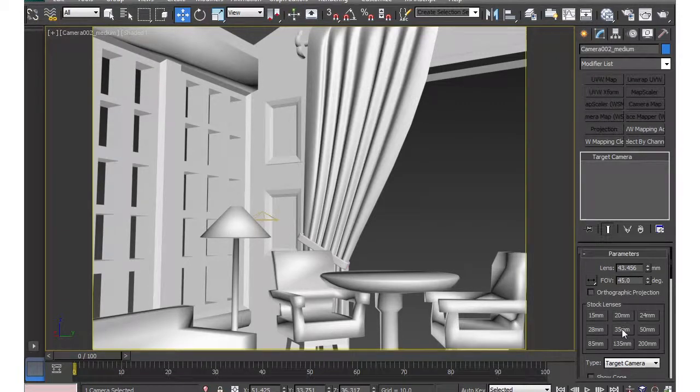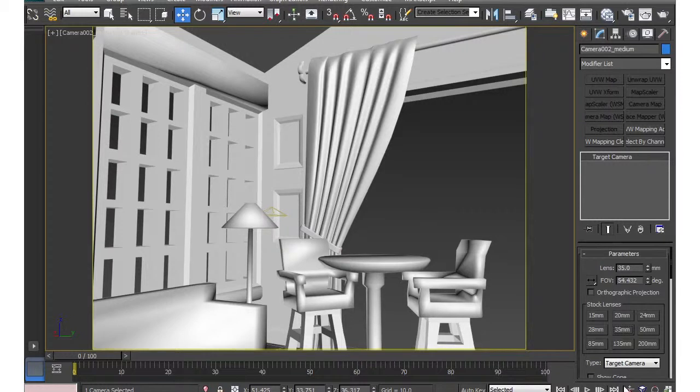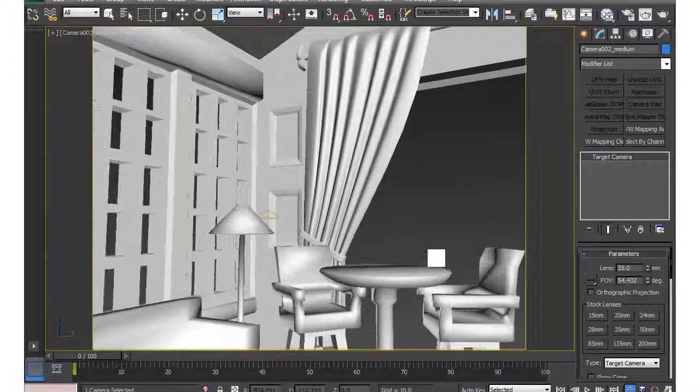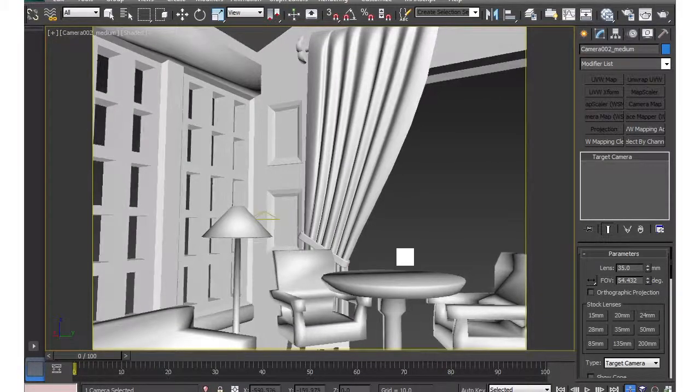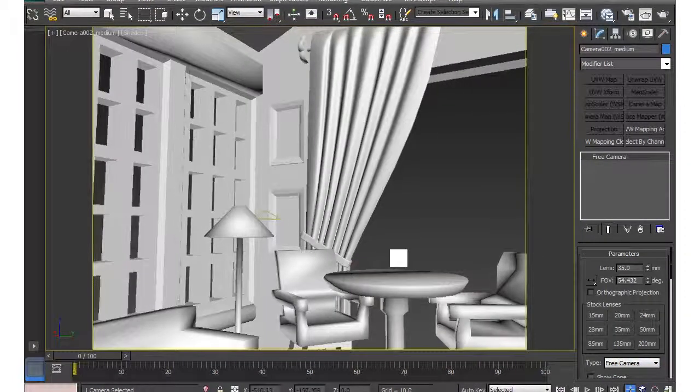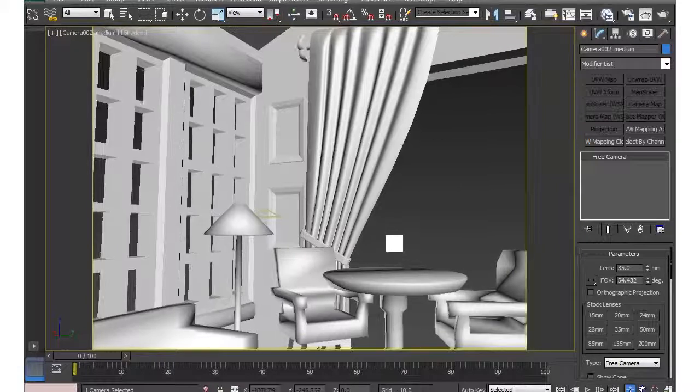Once again, we set it to 35 millimeters. And something we should do to all of these cameras for this tutorial is we really want them to be free cameras and not target cameras. So we can do that here, make it a free camera. And that allows us a little bit more flexibility as we're moving things around.